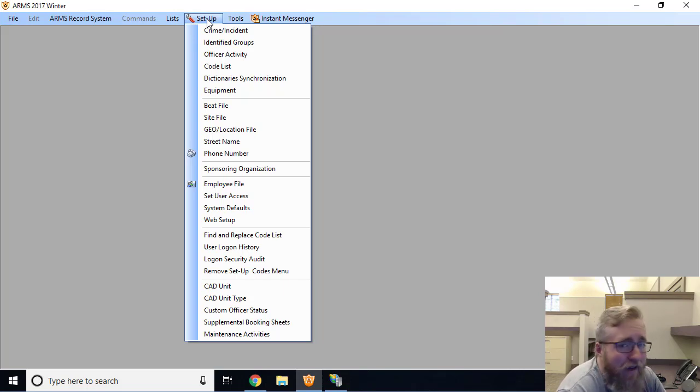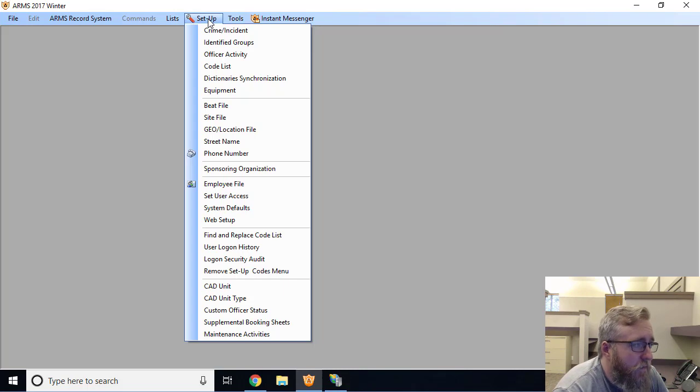And anybody that does have access to this menu, it's going to be very important because it doesn't matter what other access that person has, they'll be able to give themselves access to anything in the system. So big point of emphasis here. If you do see somebody with access to the setup menu that shouldn't have access, you need to take that away. If there's somebody that can access it that needs to, you need to give them that ability. We'll take a look at that in the user access section of how to set that up. But just know that this one menu here is your sort of gateway into the administrative world of ARMS.